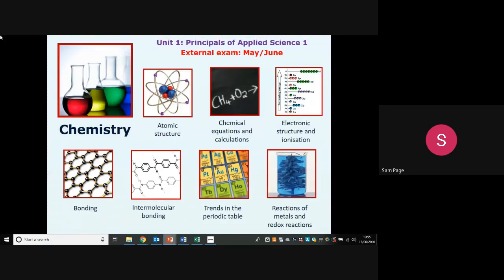So for chemistry, you are going to be looking at a variety of things. Some things you will have covered at GCSE, for example atomic structure, but we go into further depth now because this is a level 3 qualification BTEC. So we'll be covering atomic structure, chemical equations and calculations, electronic structure and ionization, different types of bonding, intermolecular bonding, trends in the periodic table, and reactions of metals and redox reactions.